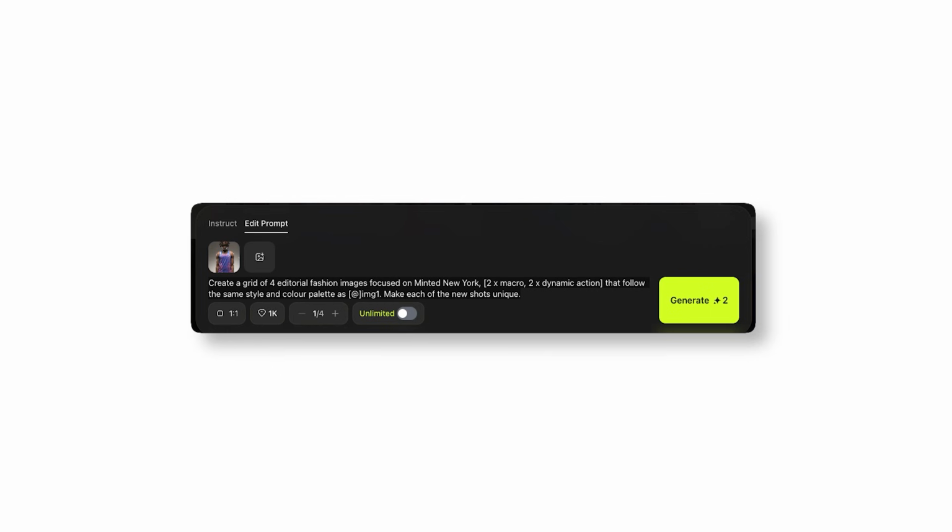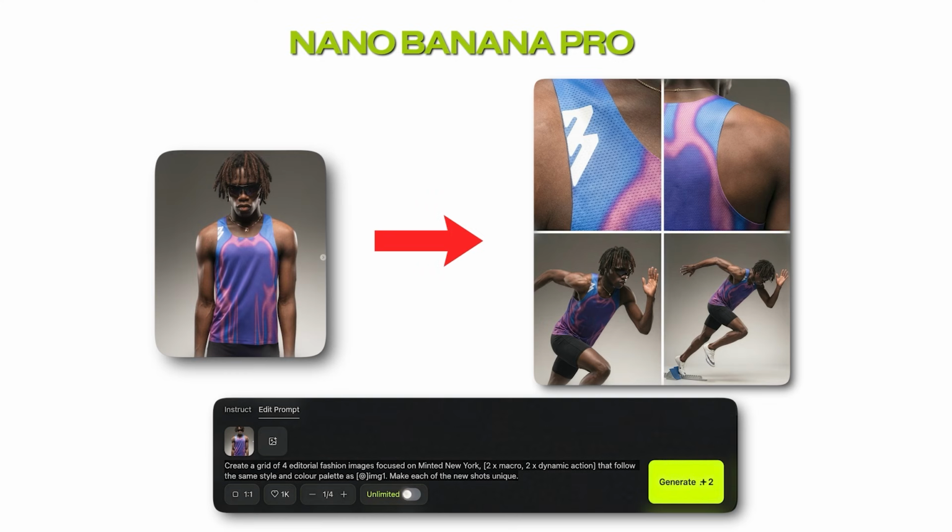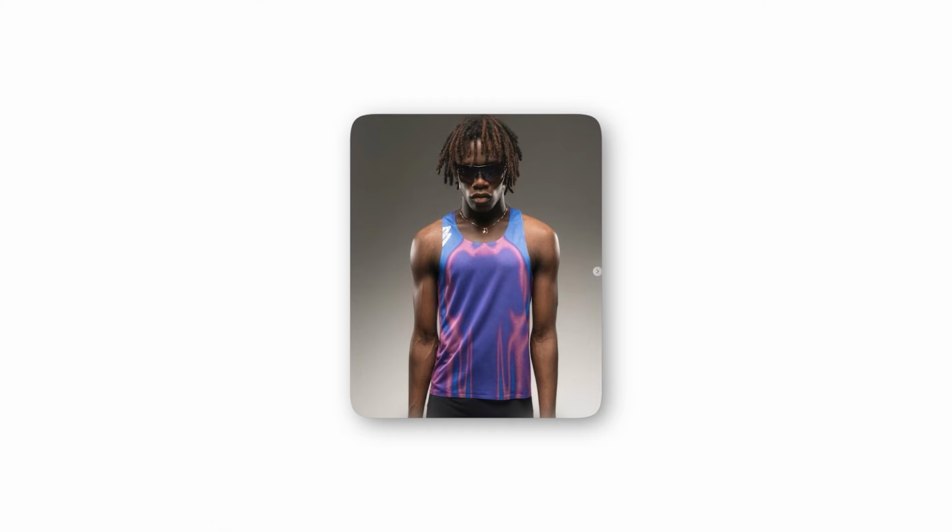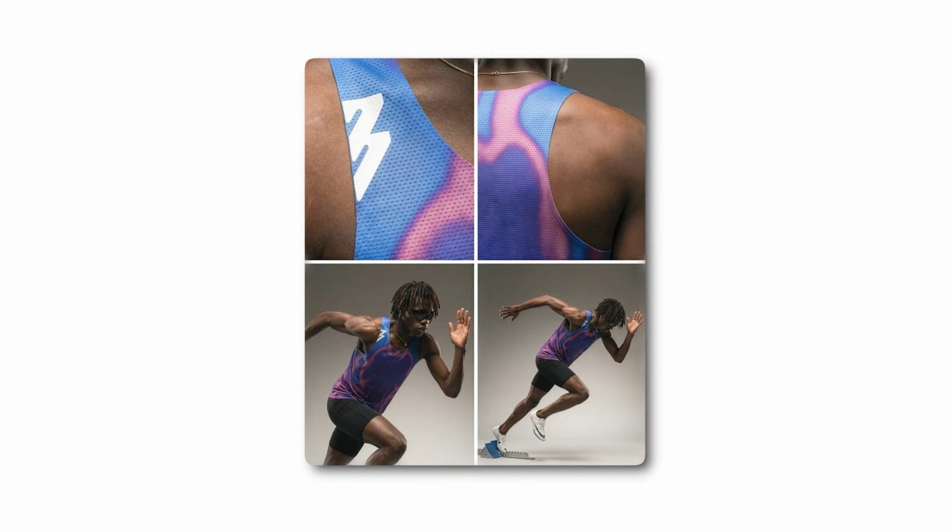And now here's Nano Banana Pro with the exact same prompts, but the output here is literally crazy. I mean, just take a look at this. You can see how vivid and detailed this is and how consistent it is with the reference image as well. The same model in different action shots, close-up images, and more, but again, the attention to detail here is absolutely insane.